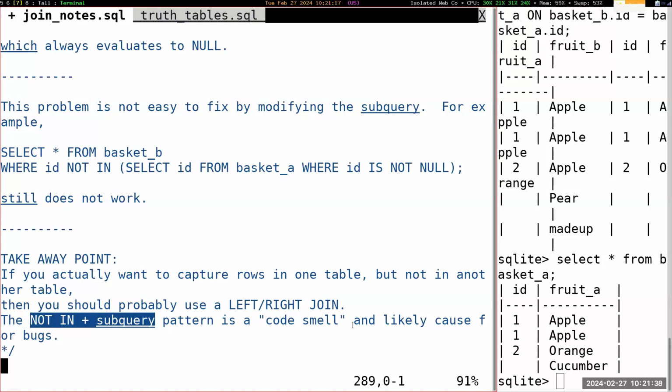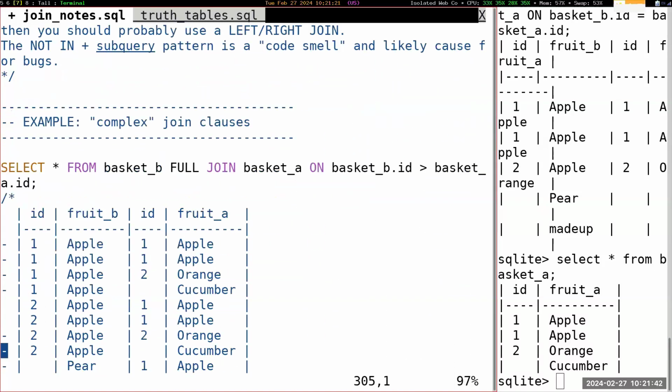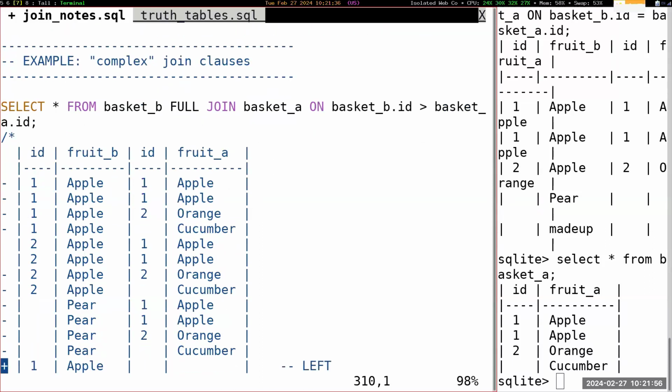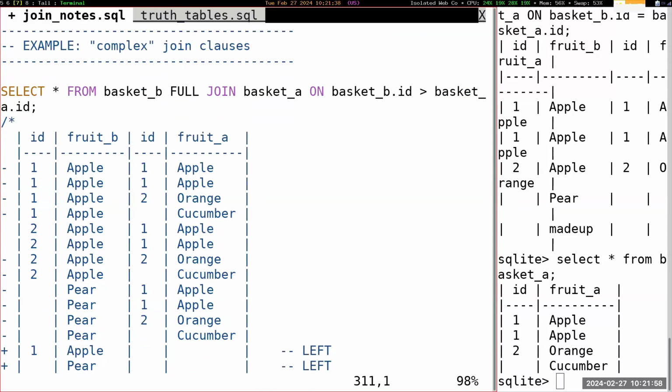Okay. One last thing to talk about for your quiz: this complex join clause. There is no intuition that you can possibly fall back on if you have any sort of outer join and a more complicated join clause like this over here. You have to just rely on the definition of whatever particular join you're using.